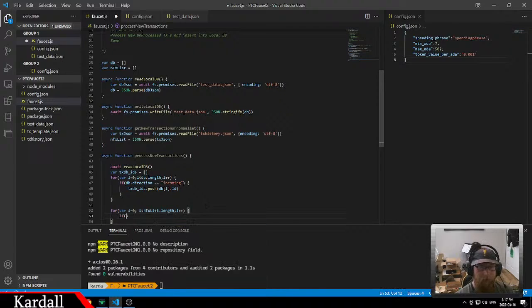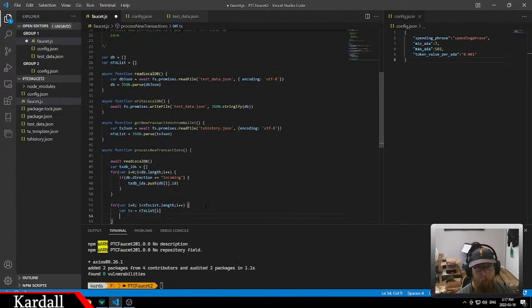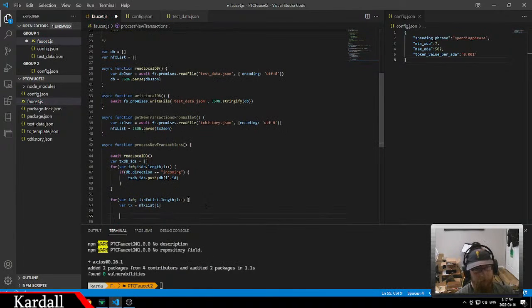So now we can check against that list. So we can say, actually, tx is going to be ntxList[i], so that we have a reference. We don't have to use brackets all day.